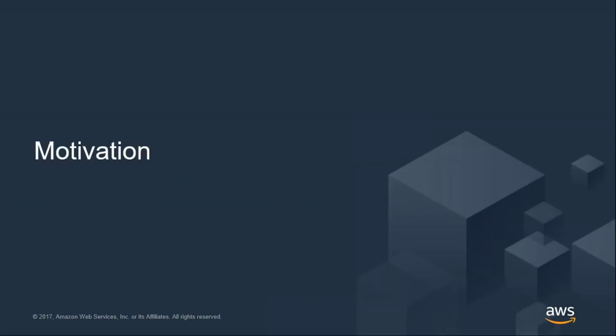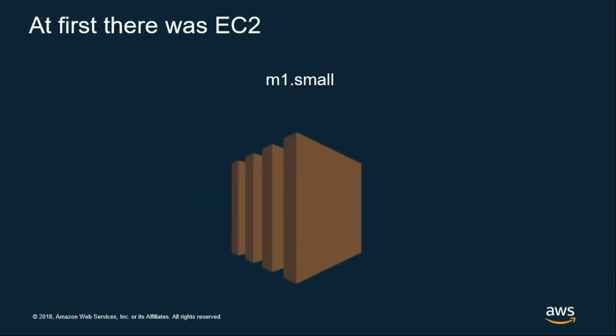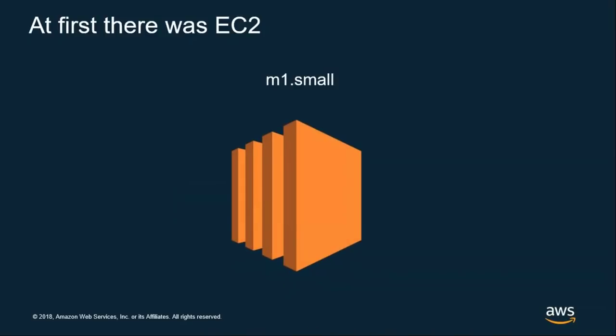So what was the motivation for EC2 Fleet? Well, to talk about the motivation, I need to take you through a little bit of history on EC2 instances and the pricing models for EC2. When we launched EC2 well over a decade ago, there was just one instance type, the M1 Small. And our customers and almost certainly ourselves at the time knew that the M1 Small was not an instance that was going to work for every possible workload out there that used EC2 instances. And it was only a matter of time before we added new instance types.